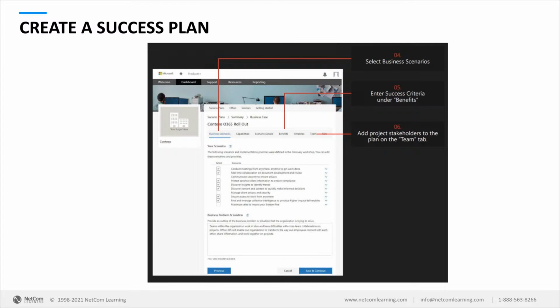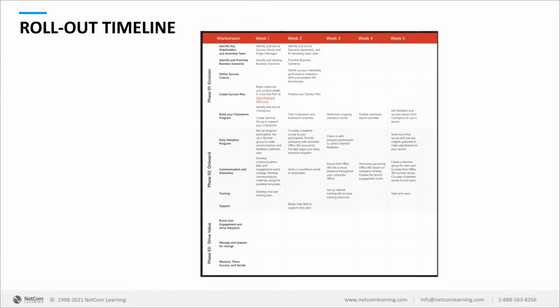And now this tool is actually called Microsoft FastTrack. This is the FastTrack for Office 365. It's a way to help you implement the project, and a way for you to keep track of the success and the timing of how things are executing as part of your project. And in here, as part of the deployment, you'll be able to create a rollout timeline, right? You'll be able to come up with the timeline that you want that will make the implementation of your project that much more efficient.